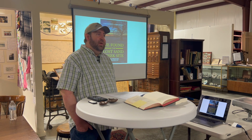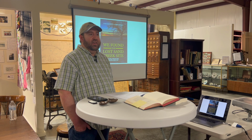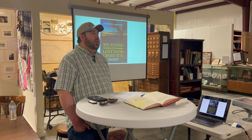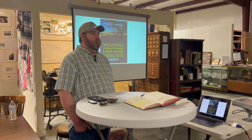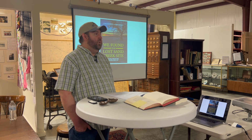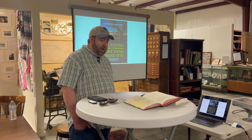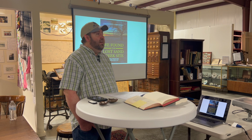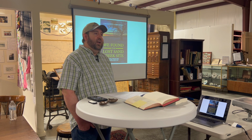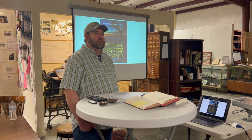Another thing, Hoig does not make any mention of Little Bear in his account of Sand Creek. So Little Bear's account is very important. Where do we find his account? It's actually in George Bent's letter. All of you from probably the Lahana area are very familiar with Bent's Fort. The original Bent's Fort was built by William Bent, George's dad. George was born there in 1843. And this is important because from his letters, he lived as a Cheyenne warrior. He wrote to historians years after Sand Creek about his experience living as a Cheyenne warrior and living in Black Kettle's village at Sand Creek. He was there, and he writes all about his experience.